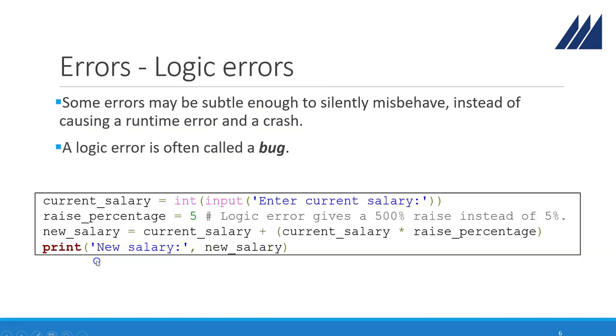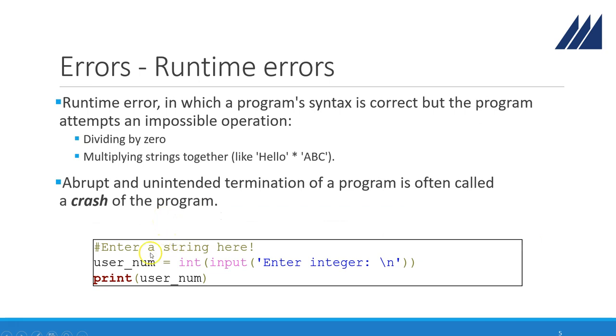Let's take a look at this example over here. This example is saying: enter a user number. You want to input a statement, and then you ask the user to input an integer, and the user inputs an integer. You want to convert it to an integer, and then you want to print it. So what happens if you did not enter an integer and you entered a string, for example? Instead of typing an integer, you typed a word. What's going to happen? It's going to crash. Your program is going to crash because you are doing something that cannot happen, which is that you cannot convert a string to an integer. So this is a runtime error.